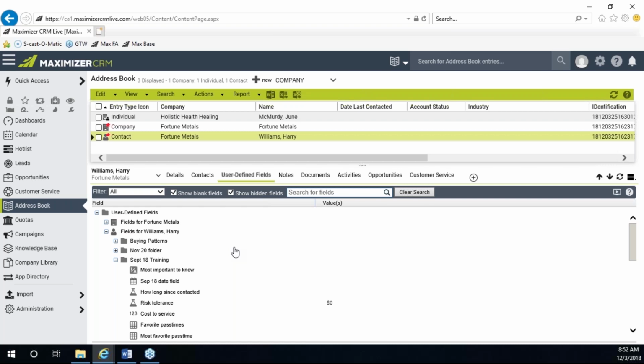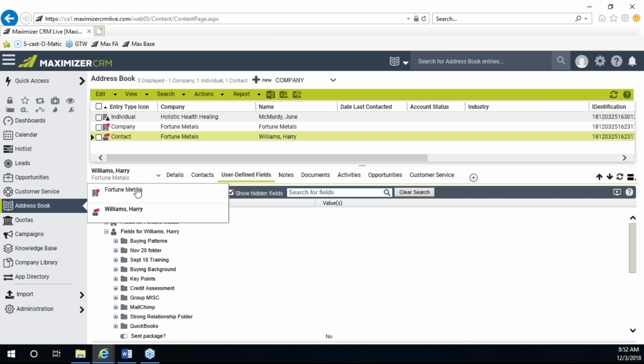There are any number of things like that that I might want to know. As you can see down here, what's his risk tolerance, etc. So I can set up UDFs for any kind of information I want to track against one or more of the entries in my database. And the nice thing is, build a field once, you can apply it to as many entries as you want.